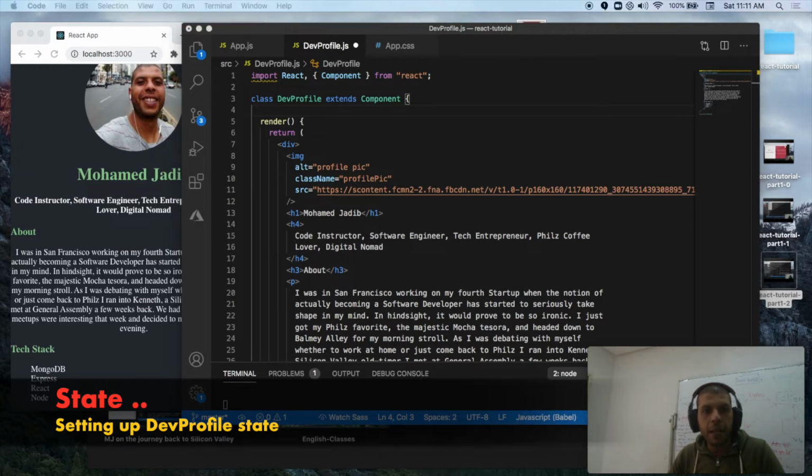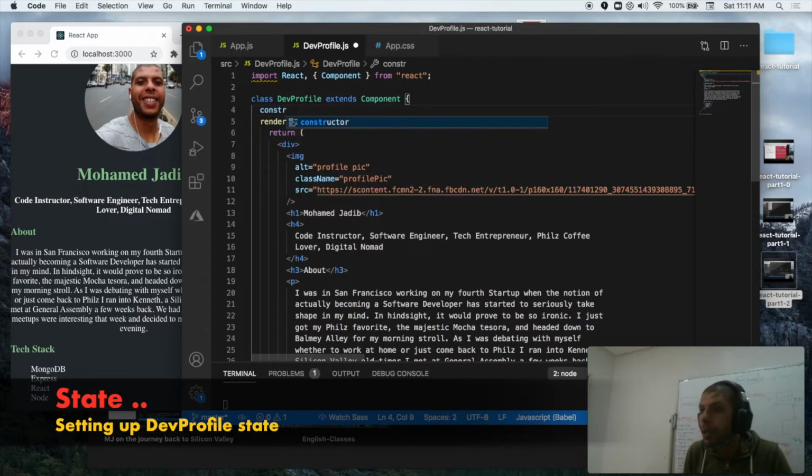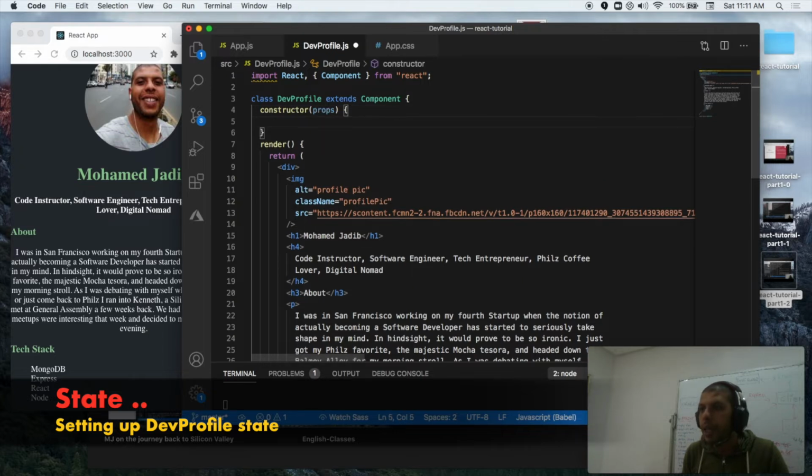we're going to create our constructor. And that's something you remember from part 0 of this tutorial. So our constructor here, let's go ahead. I think this is going to give it to us here. The constructor takes props. And inside the constructor, we always call super(props), which enables inheritance from the parent component. So in here we call props.